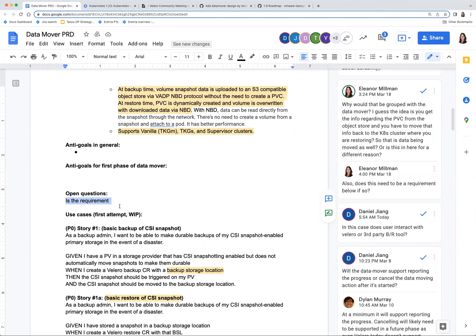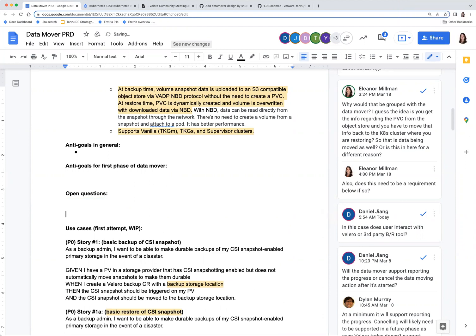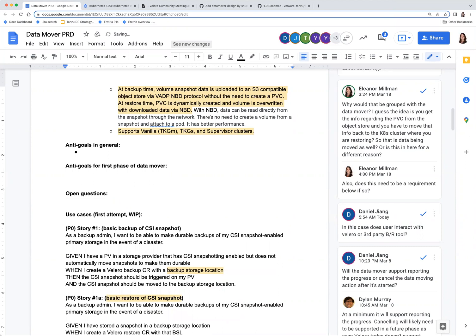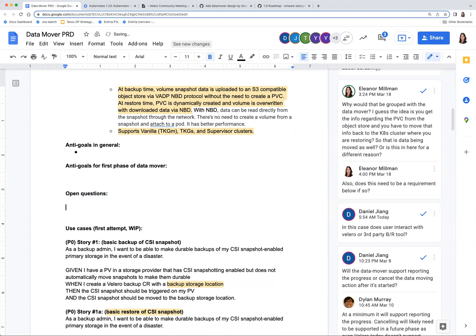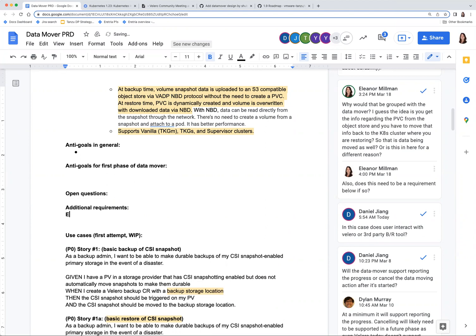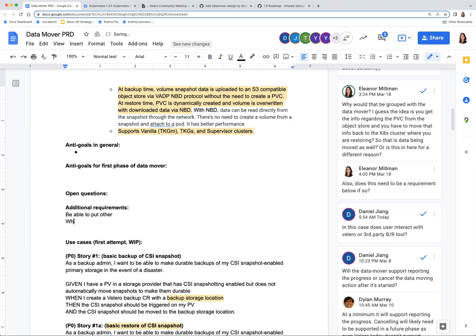I think we start with the requirements, right? Once we get these requirements down, we can then scope the design, and once we scope the design, then we can actually go and make the design. So I think the requirement that we talked through initially, that we all agree on, is that whatever does the data movement needs to be extensible in some way, so that systems that have extra requirements or things that they need to do are able to handle that. I think there's an open question requirement around change blocks.